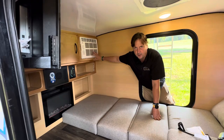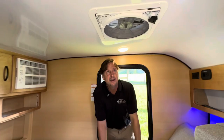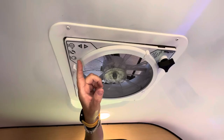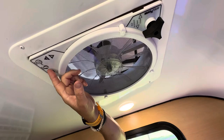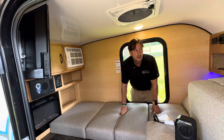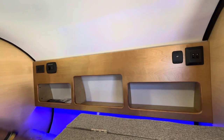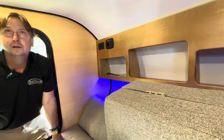There are vented windows in the doors for cross-airflow. We're also using an upgrade fan — the Max Fan Plus. Look for it. Some fans only take air out, but this one also brings air in, so if the night air feels great, you can pull more inside. Right above your head, there are 12-volt USBs and receptacles on both sides for phones, watches, and CPAP machines, plus a nice mood light.